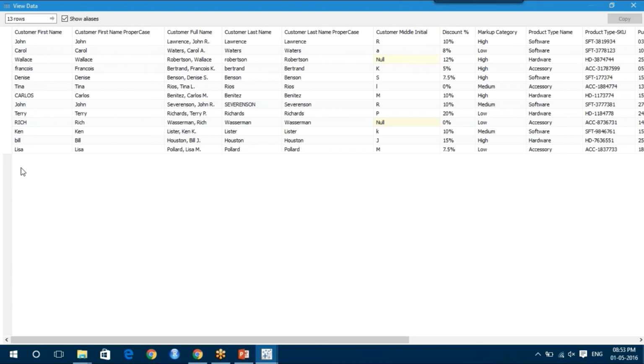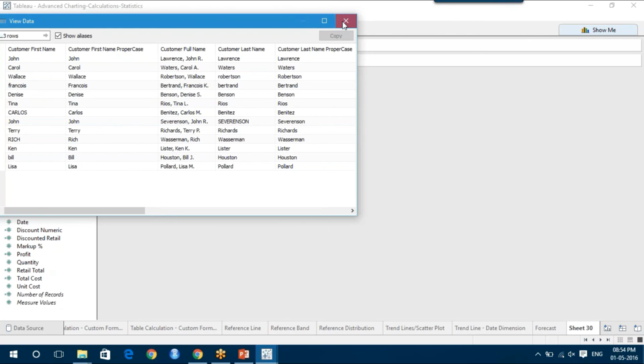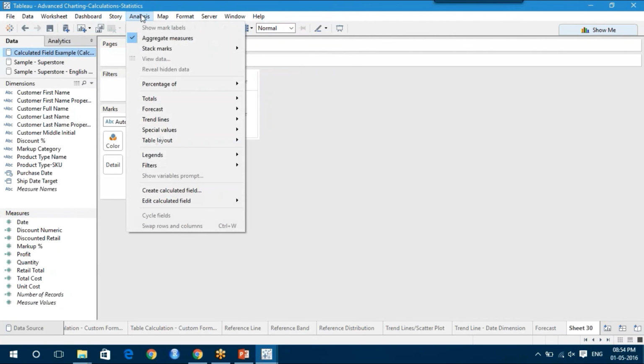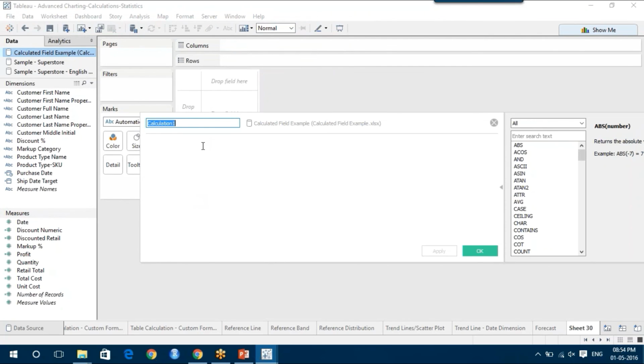What do I do if I were to bring those back to proper case? For that, you need to write a simple function. Let me close this and write a calculated field by going to analysis, create calculated field.